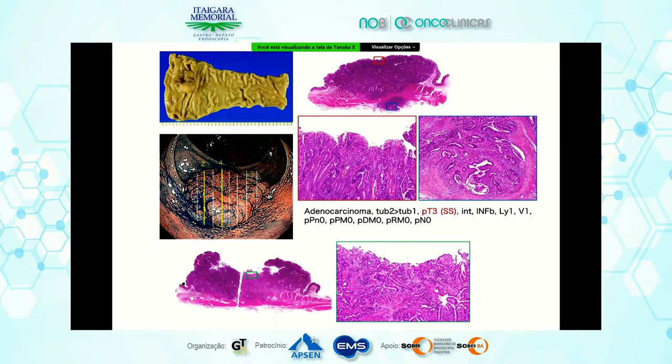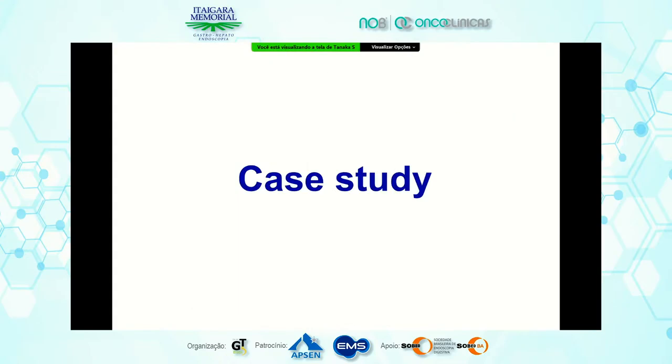Like this region, invaded into the mucosal layer. Magnifying observation is only a diagnosis of surface microstructure. So when we diagnose deep invasive carcinoma, we have to distinguish between SM cancer and MP cancer. In such a case, EUS or fluoroscopy is very useful. So let's start the case study.